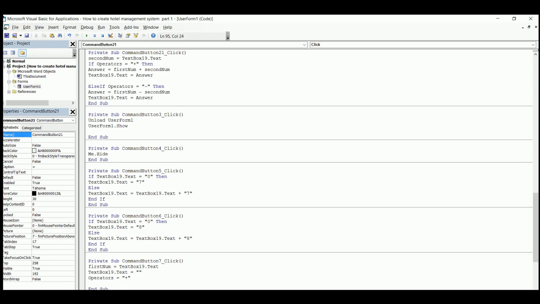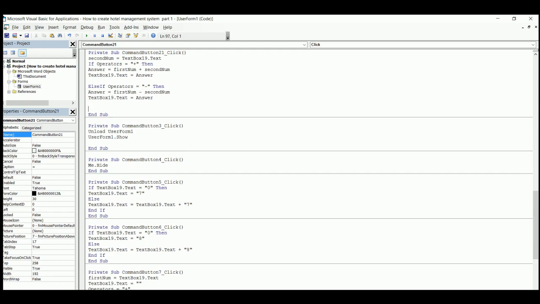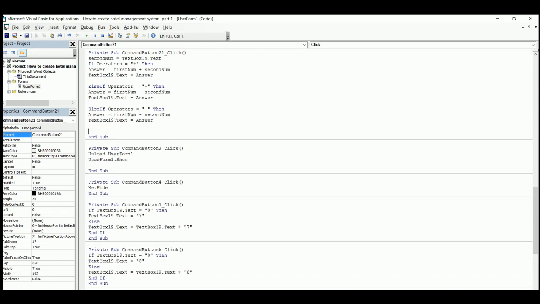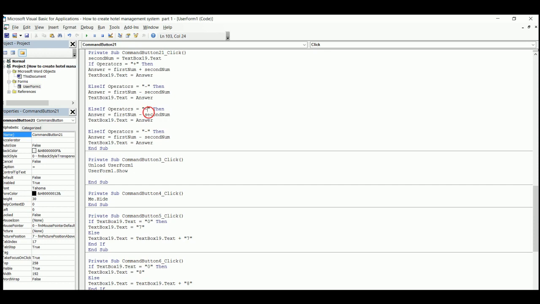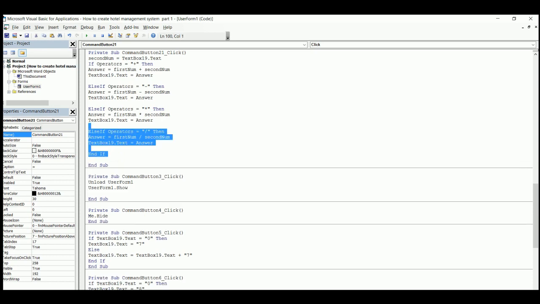We shall be repeating these same pieces of code everywhere we go in our program. So just copy these pieces of code so that you don't waste your time. Paste it there and paste it there. This one will be for multiplication, so you can just change it, and this is going to be for division, and that's all. If you cross check so far, that piece of code should be working. And don't forget, whenever ending a program, it should end with End If, whereby End If summarizes all your pieces of code so that your program runs smoothly.